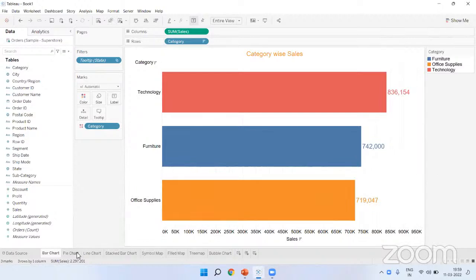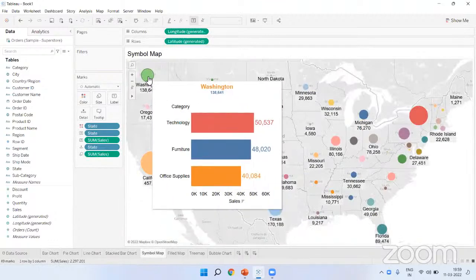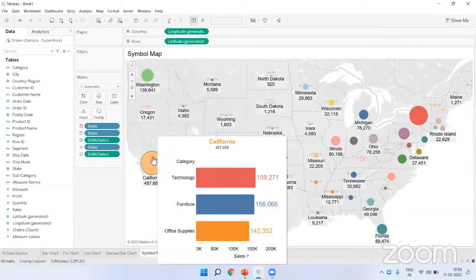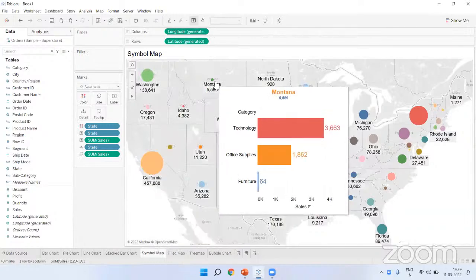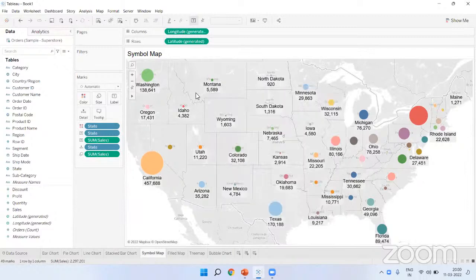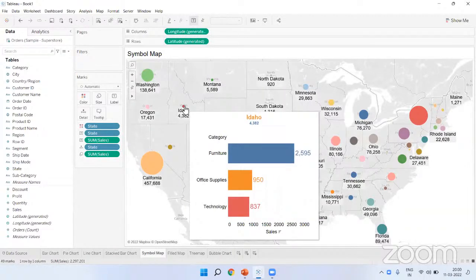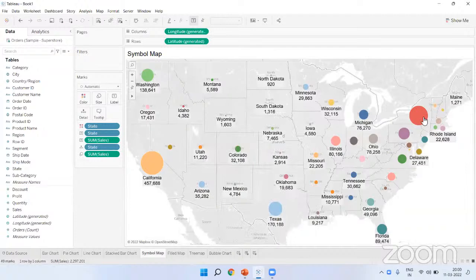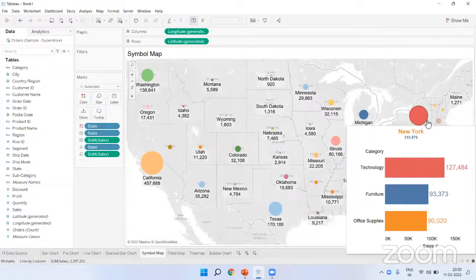Now you can go to your symbol map. Can you see the things? Am I right? So what is happening? Your bar chart is getting filtered for this state, Montana. Your bar chart is now getting filtered for New York.